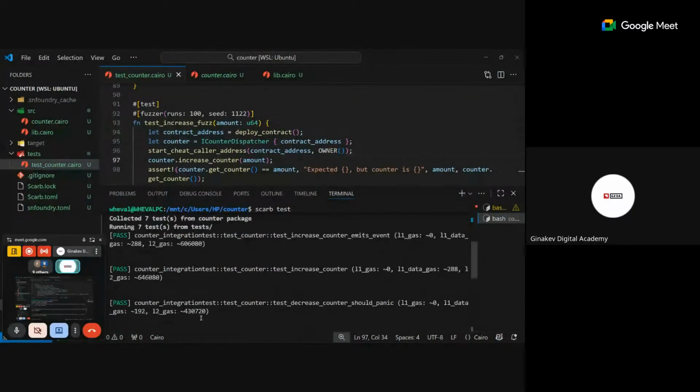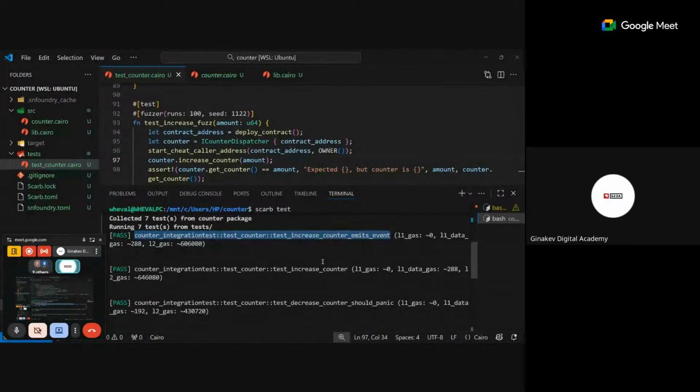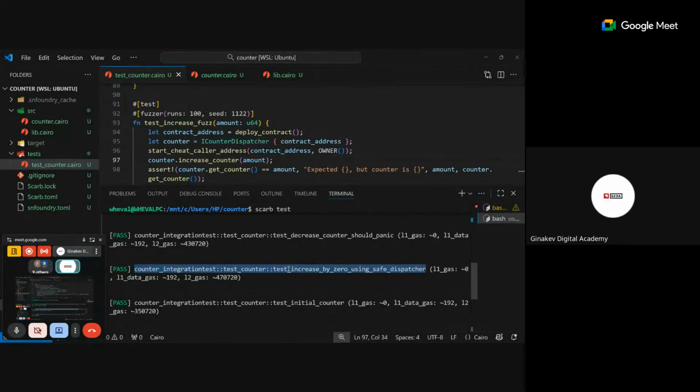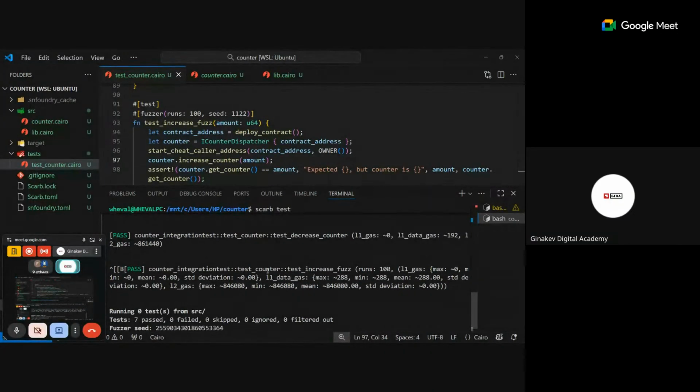So you can see our tests are passing, test increase counter emit event. So that's our event tests. Our safe dispatcher test passing also. Then you can see the fuzz tests now.